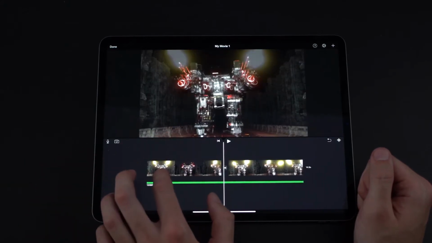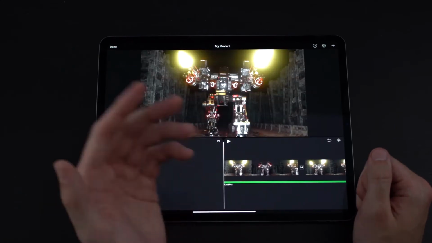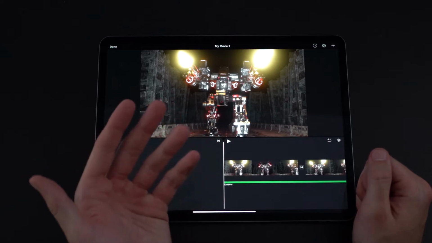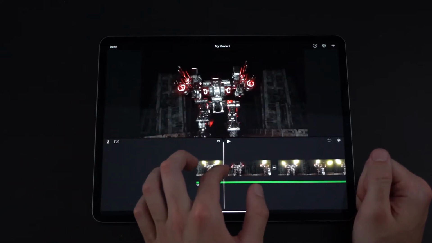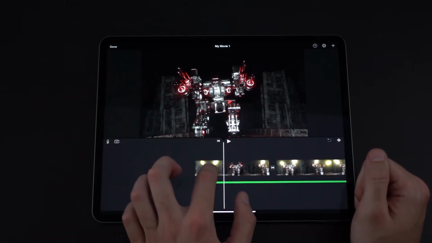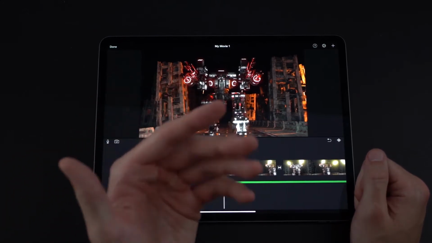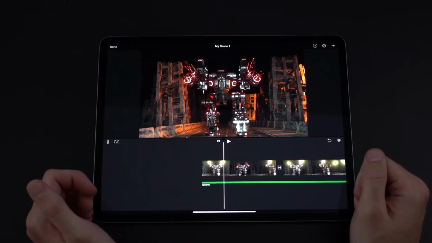Now you can see the mech walks to the beat of this song. That's because these clips were designed at 120 BPM and this clip is at 120 BPM. The kicks and the claps all sync up to his movements, and any of the other clips would sync up with whatever is happening on screen, whether it was flashing elements or if it was something moving like this mech. If your clip and your song is at 120 BPM, then you don't have to do any adjustments to the speed of these clips to get it to work.